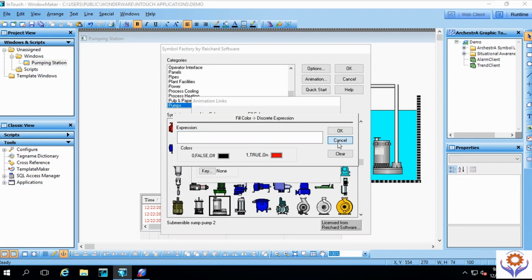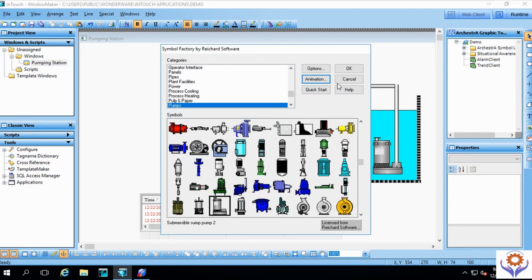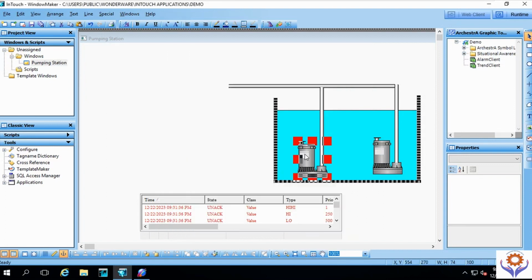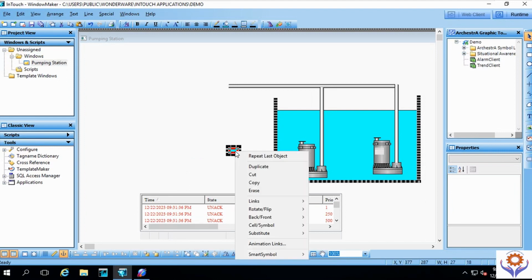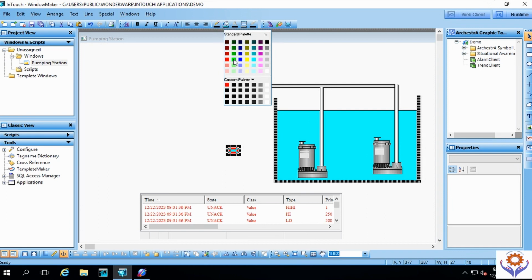Otherwise, you have another option because you have some space here to fill the color. Just give one small rectangle, and here you can fill the color. For this one you can give green for start and red.